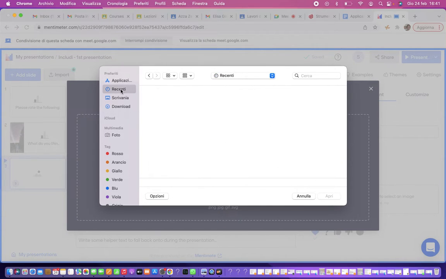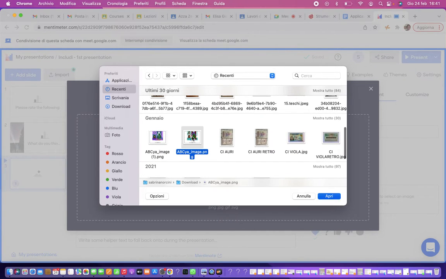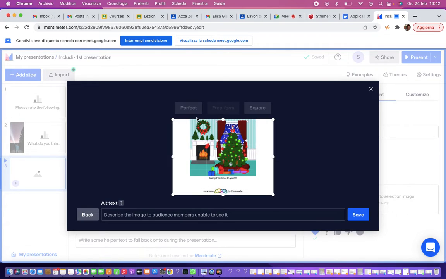Let's see if the recent files give me something interesting. Okay, here we are, Christmas picture. Okay, that's right. Here I always say the source is my picture.